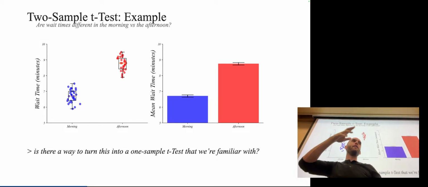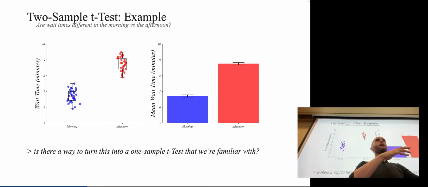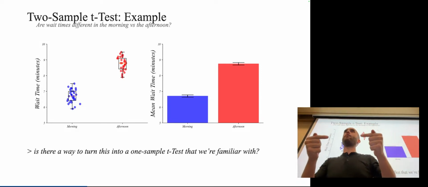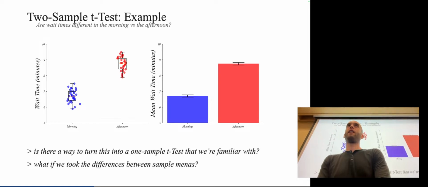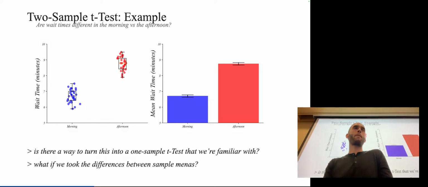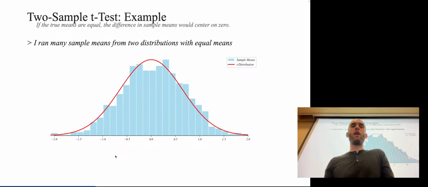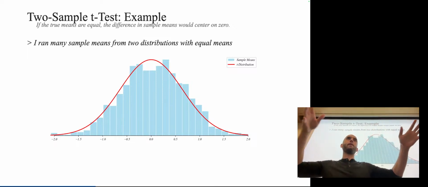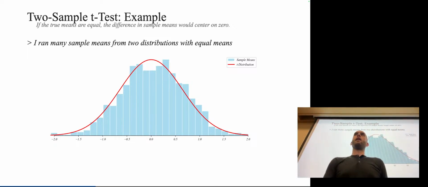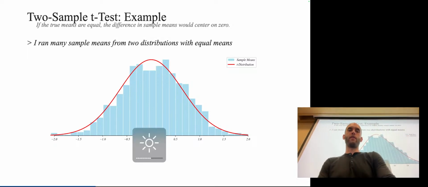turn it from two samples into one sample simply by taking the difference between sample means. And this is what we did last time. A pretty powerful technique. A general solution approach technique. Turn a new problem into an old problem. And so we talked about what a distribution of sample mean differences would look like if the two means were the same: it would be centered on 0. So we talked about this thing. This is relatively intuitive, that the sample mean difference will be centered on 0.